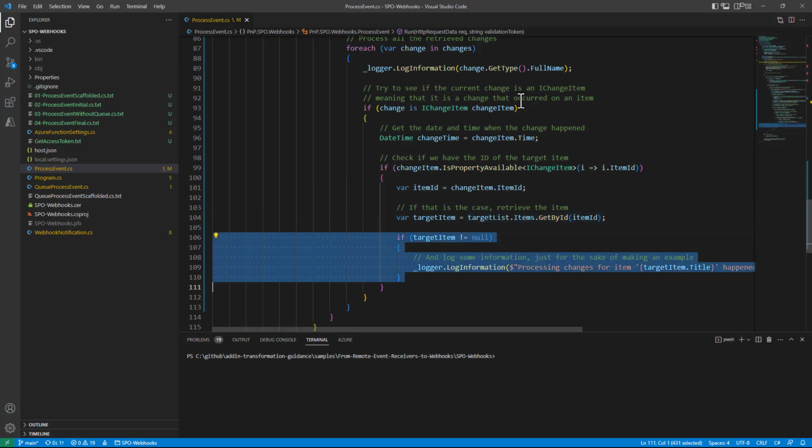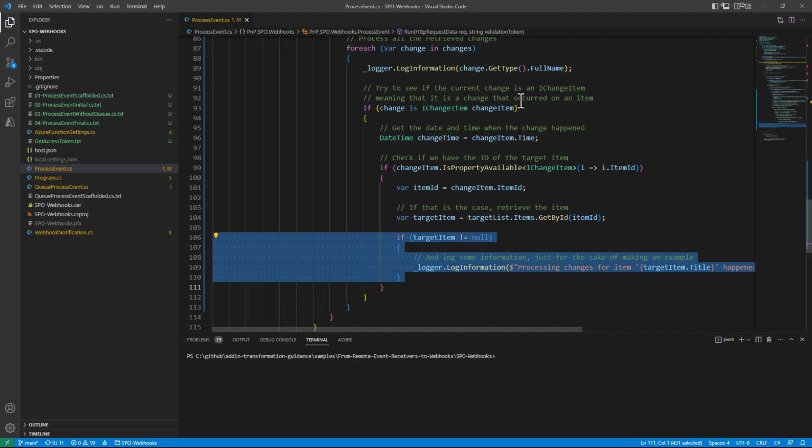Now again, this is a good approach, but there is a huge limitation in this approach. Well, what if the processing of all of the changes takes longer than the time expected by the webhooks to run? All the webhooks need to be executed and need to give a response back to SharePoint Online within a predefined amount of time. And if they fail, then the webhook will be considered not affordable.